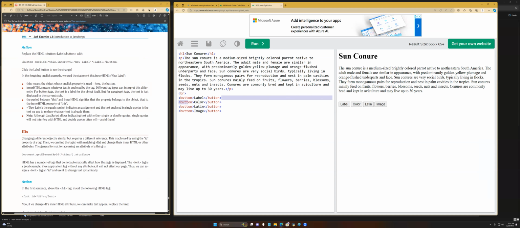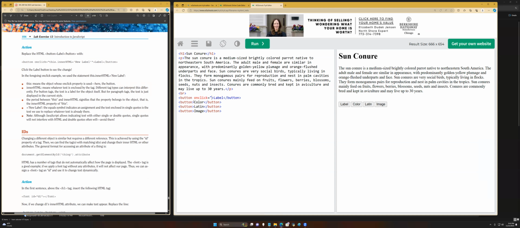We're going to put in a little extra stuff here. So instead of just leaving it as button, we're going to give it an onclick attribute. So onclick equals this dot inner HTML equals new label. Okay, and inside single and double quotes there. All right, so we'll first show you what it does, and then we'll break down what happens.